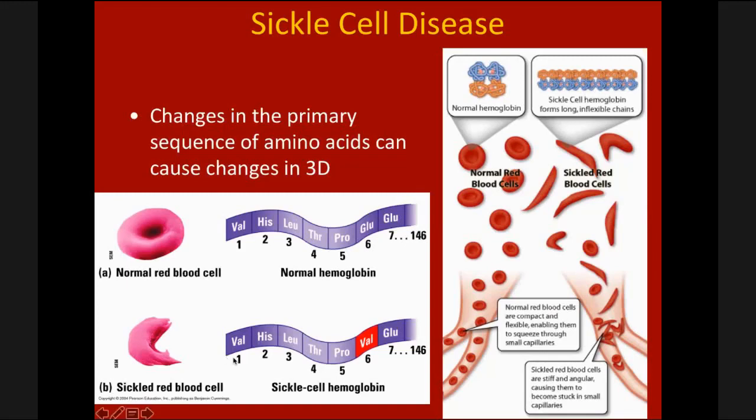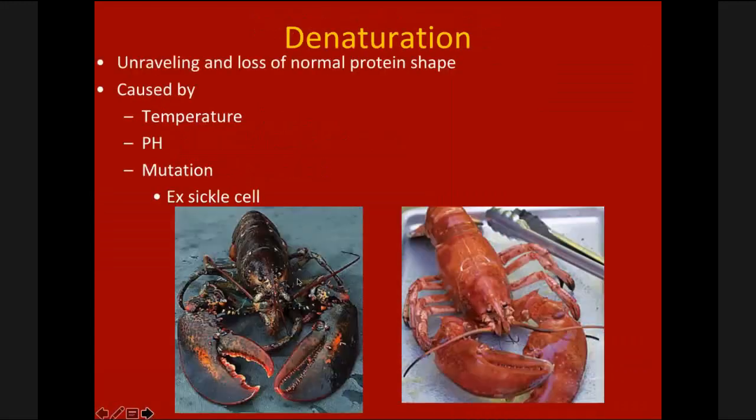If you change it, then you might not be able to fold properly and it can disrupt your function. To the point where if you take a look at sickle cell, see how the cell is a sickle shape, it's kind of hooked. These cells start to clasp onto each other, hook into each other, and make blood clots. Oh, massive blood clotting. Good? Not good. Deadly, in fact. 1 amino acid difference. So the sequence of amino acids, the primary structure, super, super important. Yes? Did I drive that home?